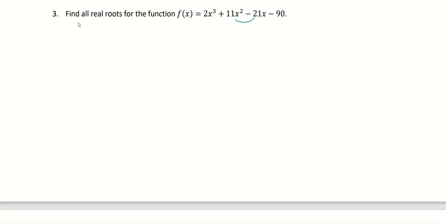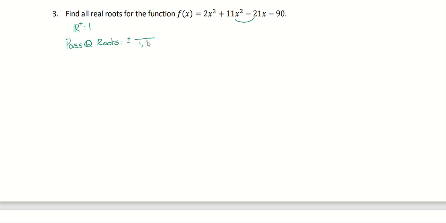Why I'm looking at this is without even bothering about the negative part, Descartes' rule of signs tells me that I know there's going to be one real root, which theoretically we should be able to find just by using our possible rational roots from our rational zero theorem. So here we go, possible rational roots. Now, this list is going to be large, but remember, this is going to be plus or minus p over q, where p are factors of 90 and q are factors of 2.